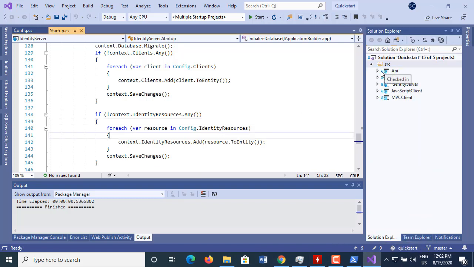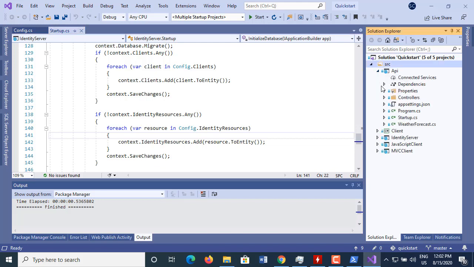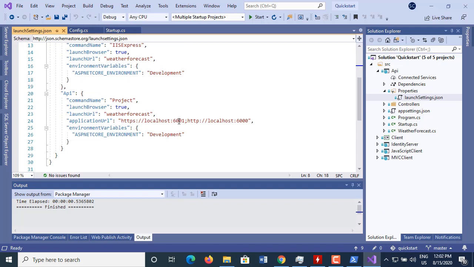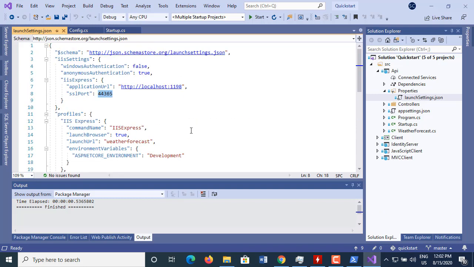Okay, so we have this. Now let me look at where the API is running. We have properties, we have launch settings. Let's take a look. So we want this to run on how much? 6001. Let's try and see if we can change this port to 6001. Application URL HTTP localhost, but this is not the secure one.